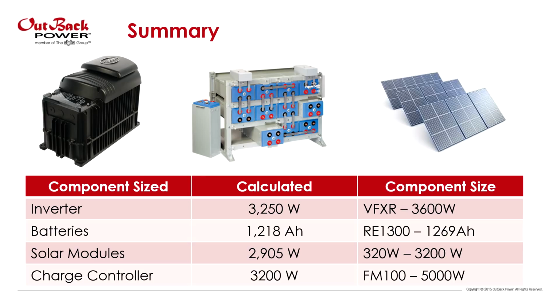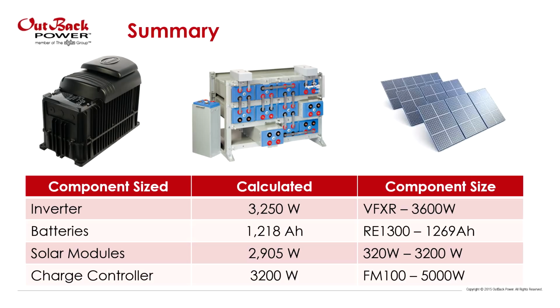Batteries we have sized for energy, and it's your gas tank. So we needed at least 1,218 amp hours, and with the RE1300, we got 1,269 amp hours. So this is kind of what I'm talking about. We added a little bit of buffer when we had to round up a little bit when deciding what components we wanted.